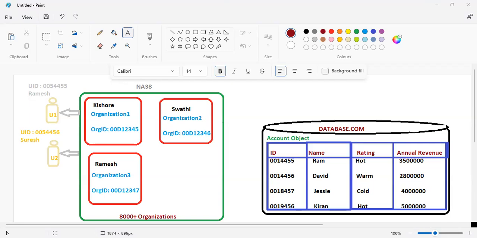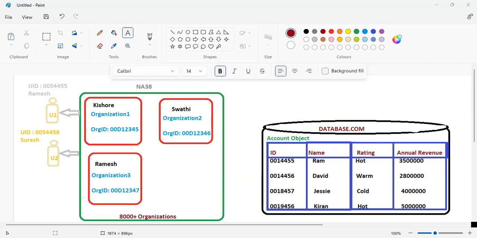Coming to separation: for standard objects, Salesforce is not going to maintain a separate object for each organization. It maintains the same standard objects for all the organizations, and how it differentiates is through the security features we are going to talk about in detail.